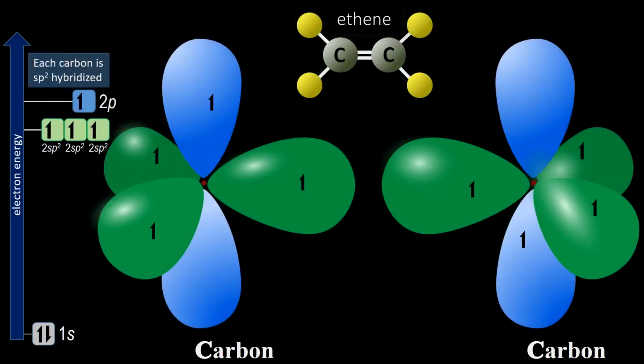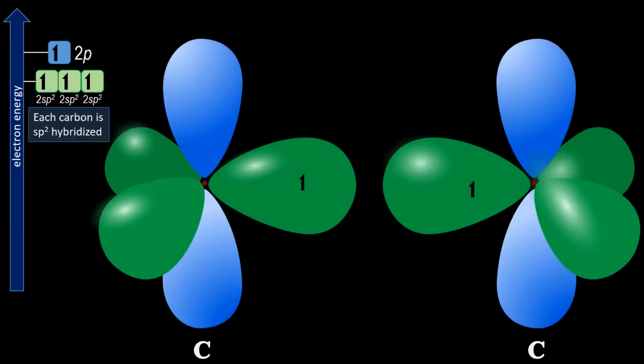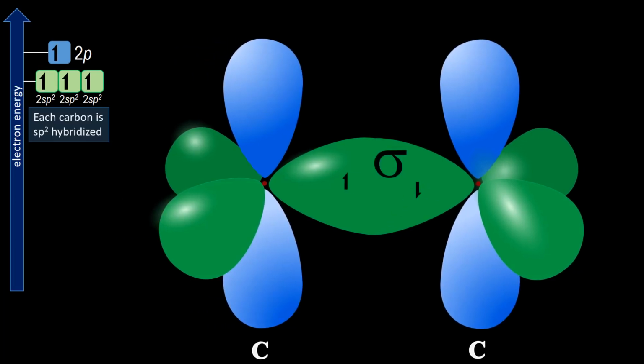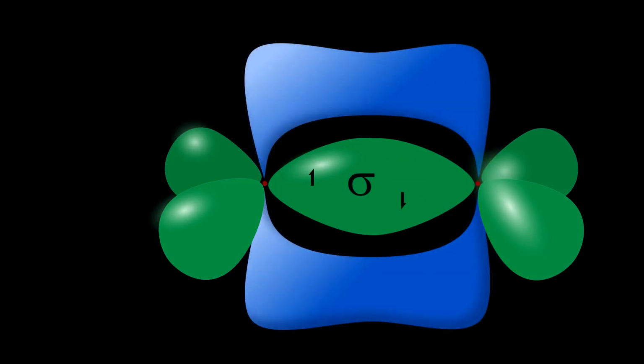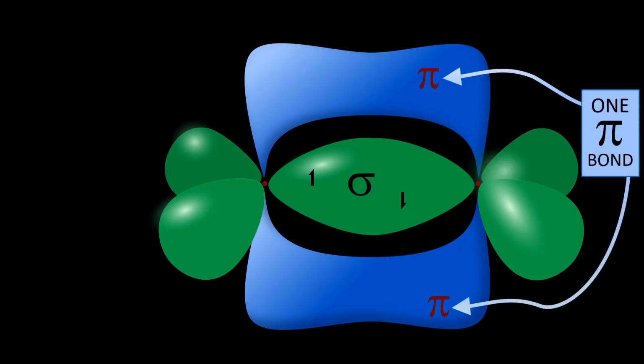Each carbon atom is sp2 hybridized. The sigma bond occurs with 2sp2 orbital overlap. What about the pi bond, the second bond of the double bond? Previously we said that it comes from the unhybridized p orbitals, which we see here from both carbon atoms. The top and bottom lobes of the 2p orbitals overlap above and below the axis of the sigma bond, forming a single pi bond, the space in which the now paired electrons move around. The ball and stick model shows this double bond with 2 dashes.